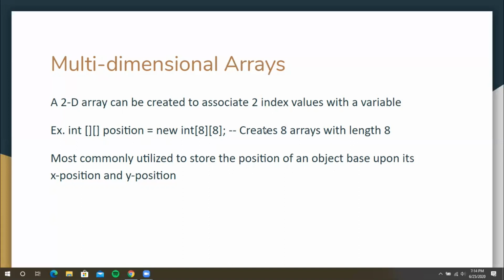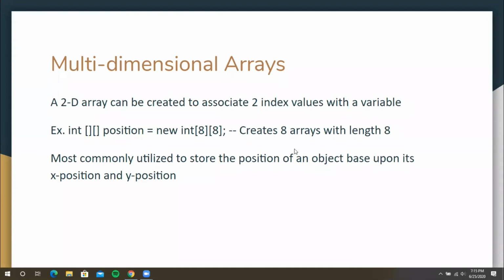This requires a 2D array because on a chessboard you have an X position and a Y position. So the two index values in a 2D array allow us to accurately represent the location of a variable.